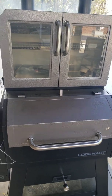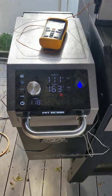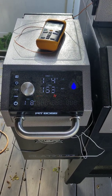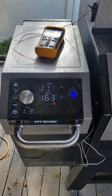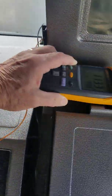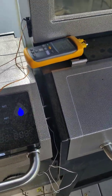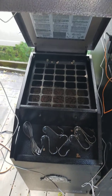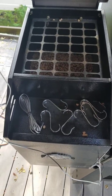The good parts are the fact that you get 4 probes, you buy 2 more on Amazon or whatever, and then you've got 2 probes that do come with it. The probes go down, and sorry, I'm one-handed here with the phone, and there's a little storage area for it. I don't want my meter to fall. Yeah, let me kick it over. Open this up all the way, sorry. There we go. So there's the hopper, meat hooks they give you, the other probe, and then the probes plug in right up above here in the upper part.